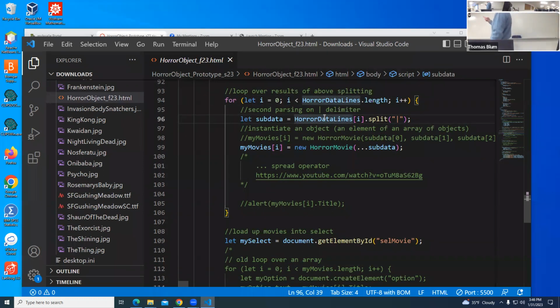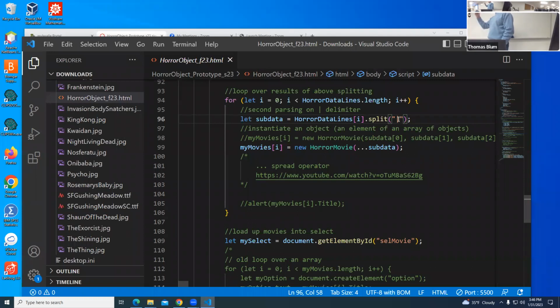So when i is 0, this is all the information about the first movie, which was, I think, Psycho. And then I split that up on the second delimiter, the vertical bar. And so now I have the different pieces of information for the movie Psycho. I call that subdata for whatever reason. At this stage, subdata is an array.